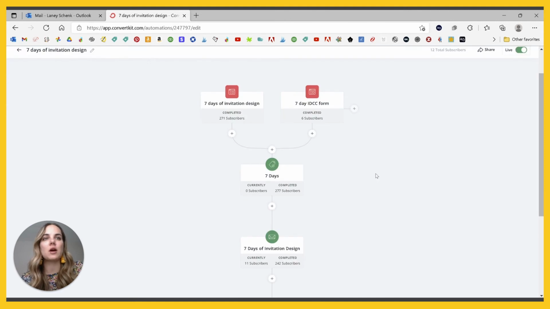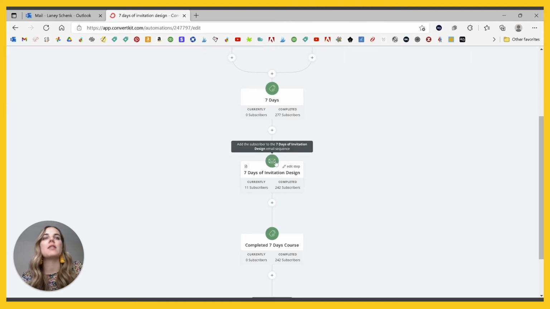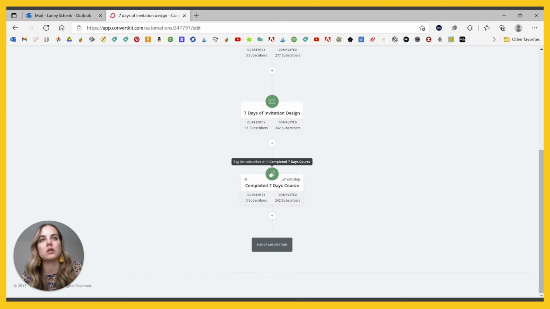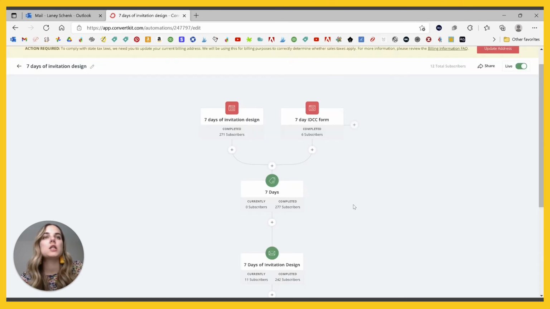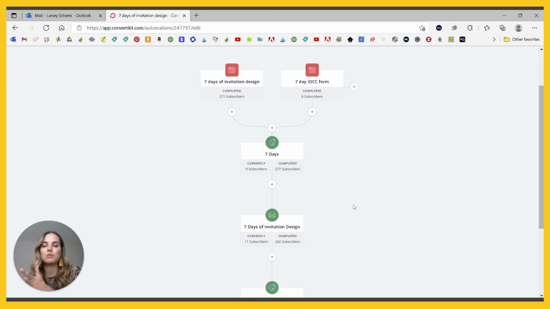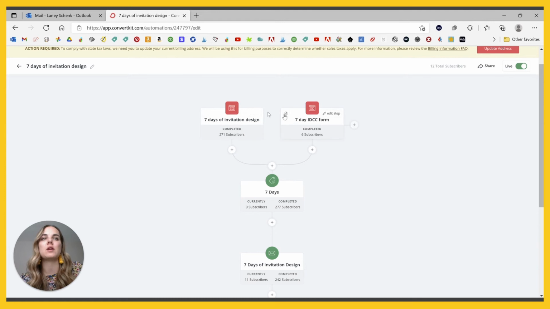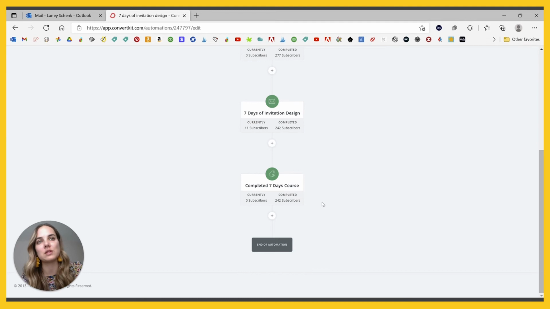You have this action up here, and then I add a tag, then I send them an email sequence, and then when they complete it, I change their tag to something different so that I know who's currently in the sequence and who's finished with the sequence, and I can target them differently. What's good about this is you can add multiple things. So there's 2 different forms that people could use to sign up for the sequence. And so it's nice that I can use both of those and then connect them to the same thing.